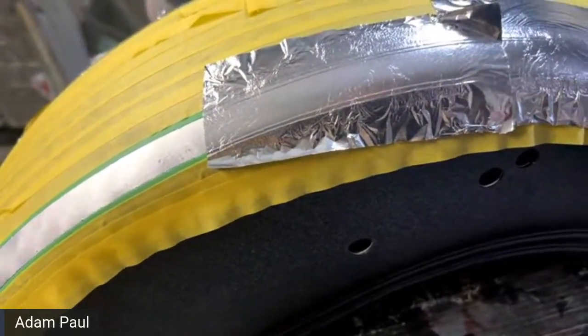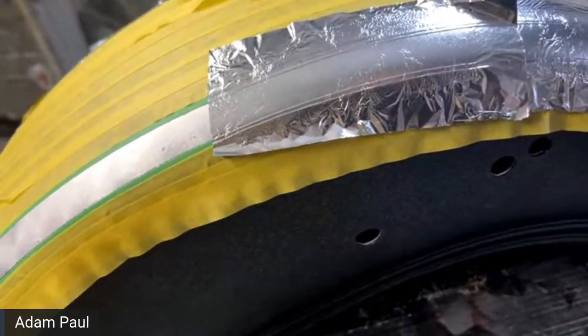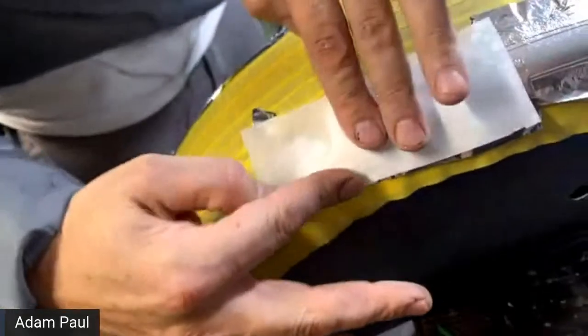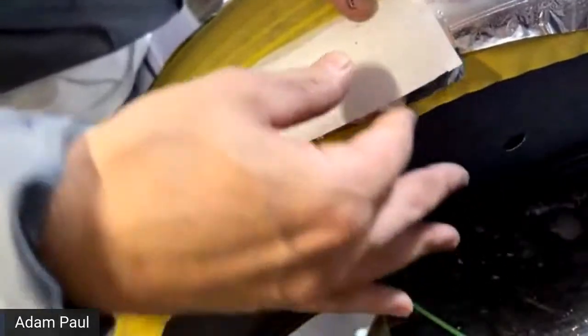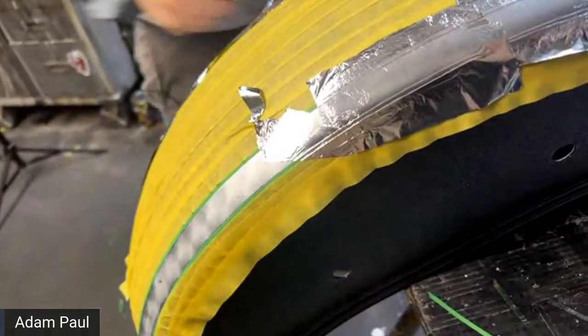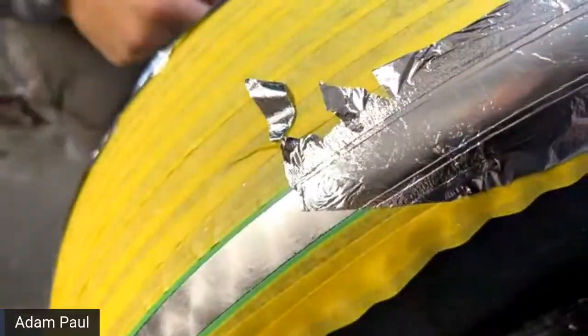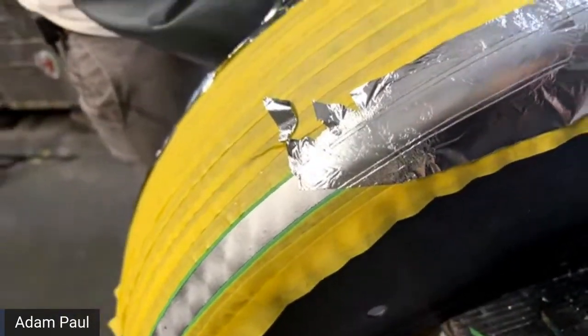We're still going here. Someone said, do you mostly go by slight contrast to the paint of the vehicle? I guess we just have to reword that question because I'm not sure what he's trying to say there. See how I missed a spot right there? I'm going to pat some in there. And we'll roll that out once we get to that point. We've got a few more to lay out here.